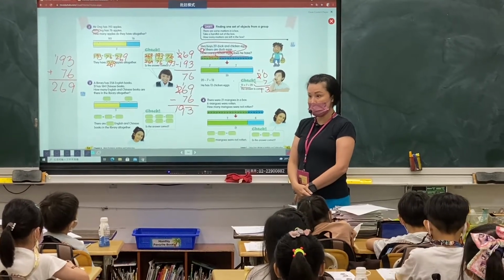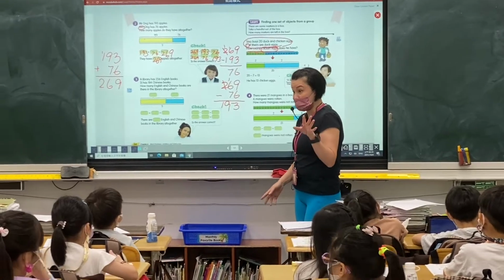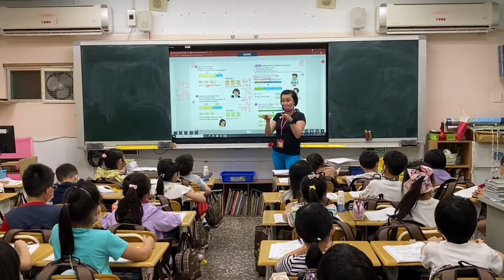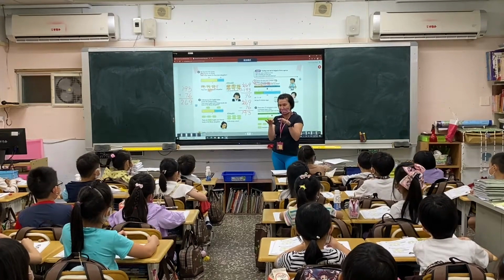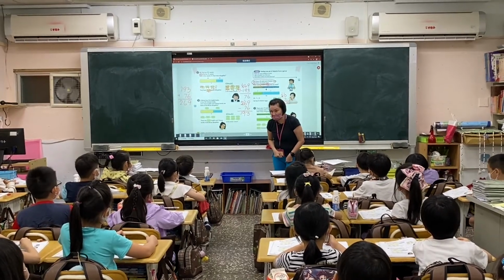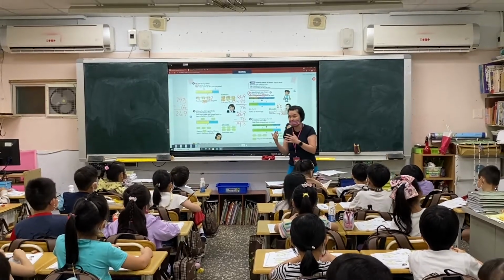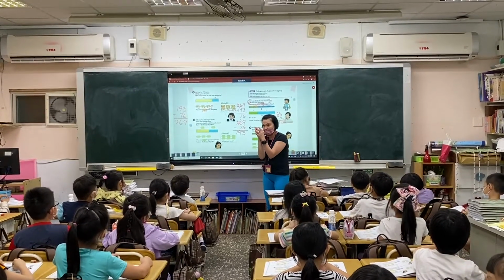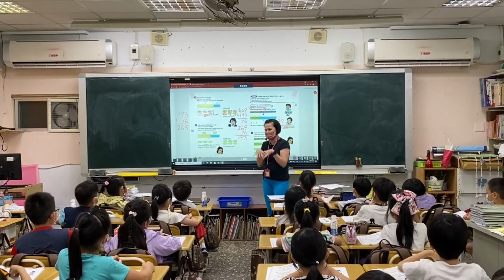What's rotten? Okay, do you remember when we were feeding the beetle for science class? And I put the guava in there? And it turned green? And it's bad already? That's rotten. Do you remember? We looked at the beetles after we came back from the weekend. On a Monday, we saw the guava was all green, right? And then it's a little bit furry. Ew. Can we eat that?